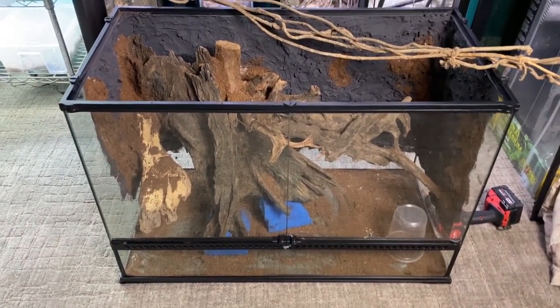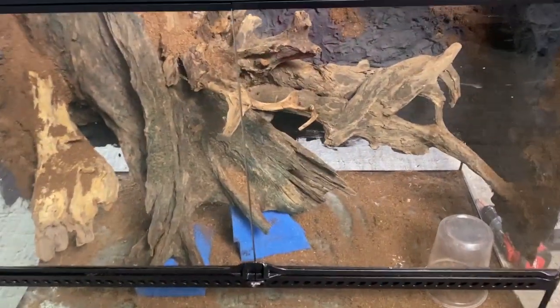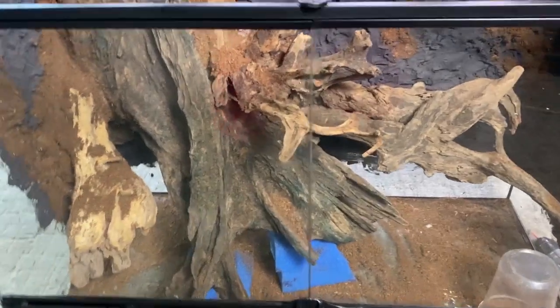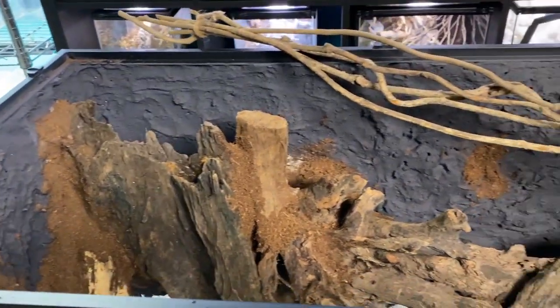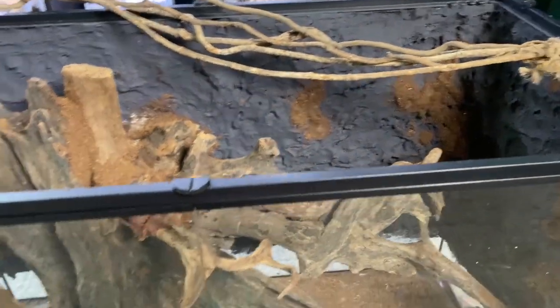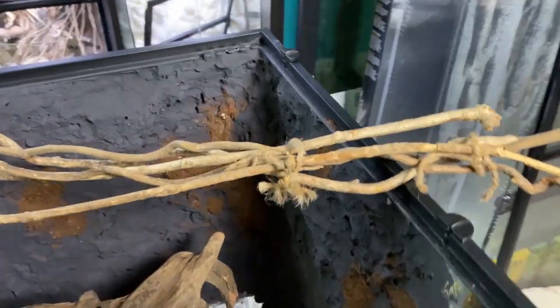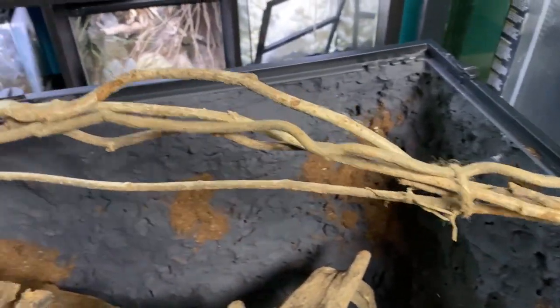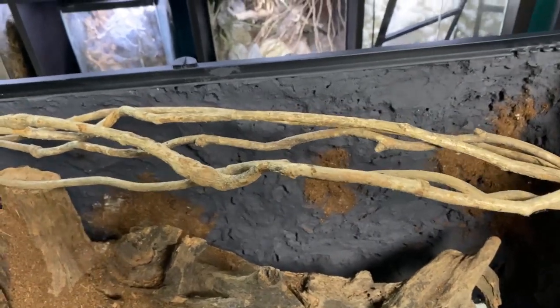All right, so the dart frog vivarium, as I mentioned, there's been no change since last video. I have acquired some different materials and so forth, but as you can see, it's all been dried. We've gone and got the cocoa fiber, and we've covered up all the different areas of the silicone and stuff. It's pretty much ready to go for the next stage. I did find these at one of my reptile stores, these incredible looking vines, and these are going to be entwined in this thing in some form or fashion.